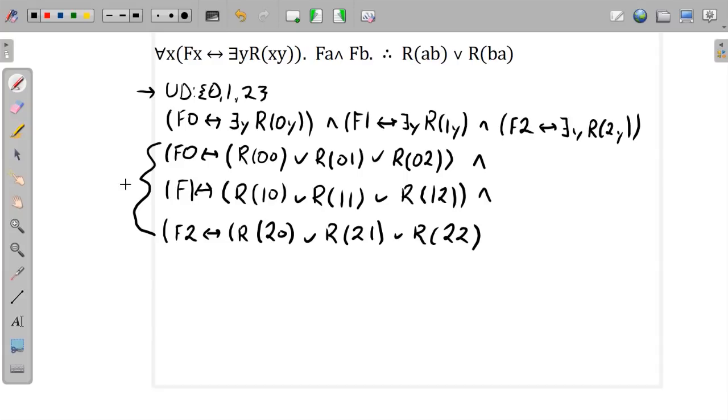If you were just working this out raw, like if it wasn't in a training environment, they wouldn't be given the universe of discourse. You just have to try it with 2 objects, find that you can't solve it, and then try it with 3 objects. So it's a guess and check process, but let's not do that right now. So we've got our premise 1. This sentence says, given this universe of discourse, this big weird conjunction is the same as this thing.